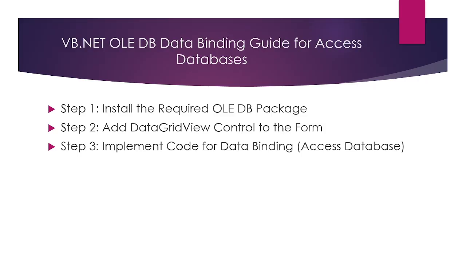So the first step is to install the required package for the database you are using. All right, in this lesson we are using an Access database, and the package required will be the OleDb package. Right, and then the second thing is simply to get the DataGridView control on our form, and then lastly we can implement our code. All right, so let's dive into Visual Studio and see how this works.